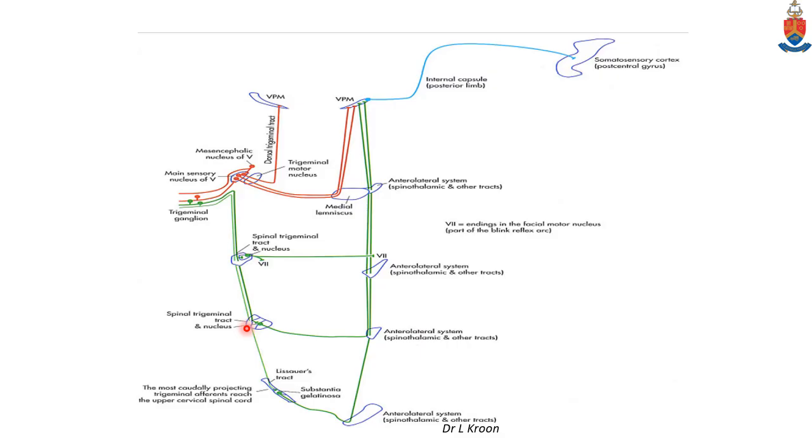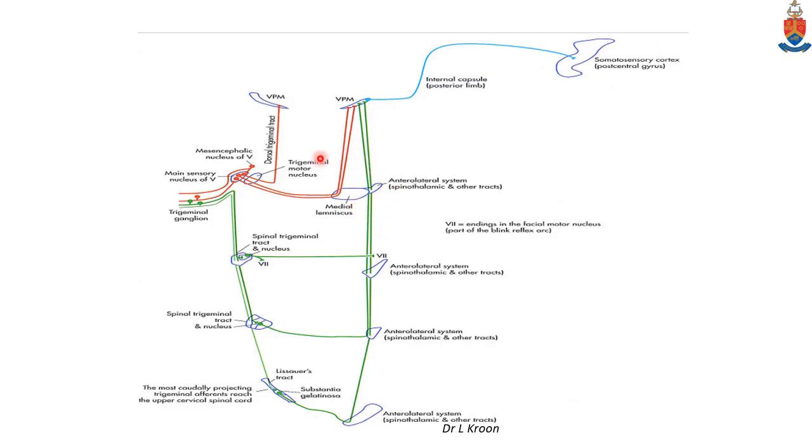They will then synapse on this nucleus, cross over, and run up next to the anterolateral system, in what is known as the trigeminal thalamic tract. This is very localizing, this pinprick and temperature sensation, because above the level of the main sensory nucleus of 5, you will have body pinprick, temperature, vibration, proprioception, and face pinprick, temperature, proprioception, vibration, all running together.